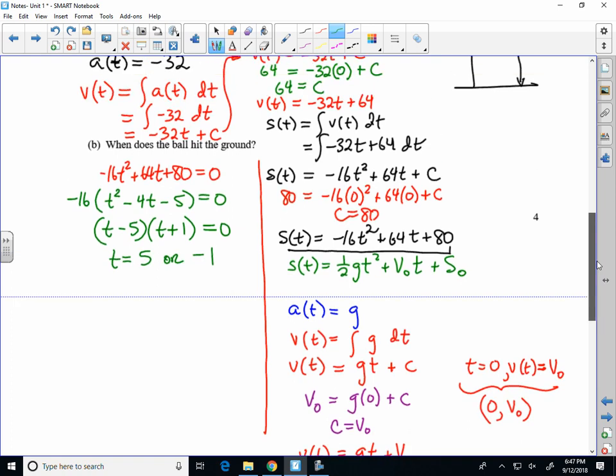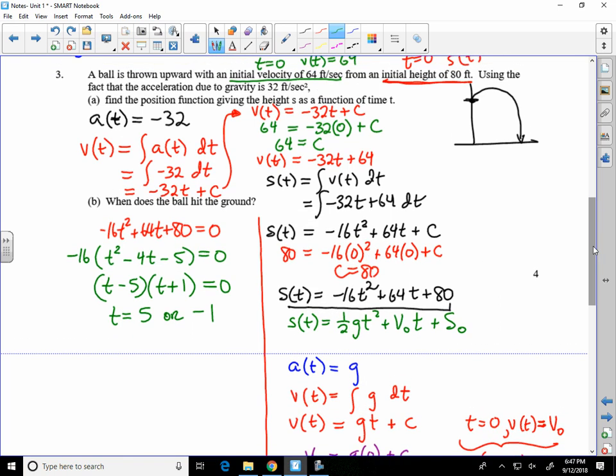So this is saying that the ball is thrown upward with an initial velocity. So it already started at a particular height. If I extrapolate that backwards, I get that -1. That's over here. That's irrelevant to the situation. There's a time and place for negative time. There are circumstances where it does make sense to have a negative time. This just isn't one of them, because the clock started at 0. It wasn't like we allowed for any motion prior to the time t equals 0. At 5, that gives us the relevant point. So after 5 seconds.